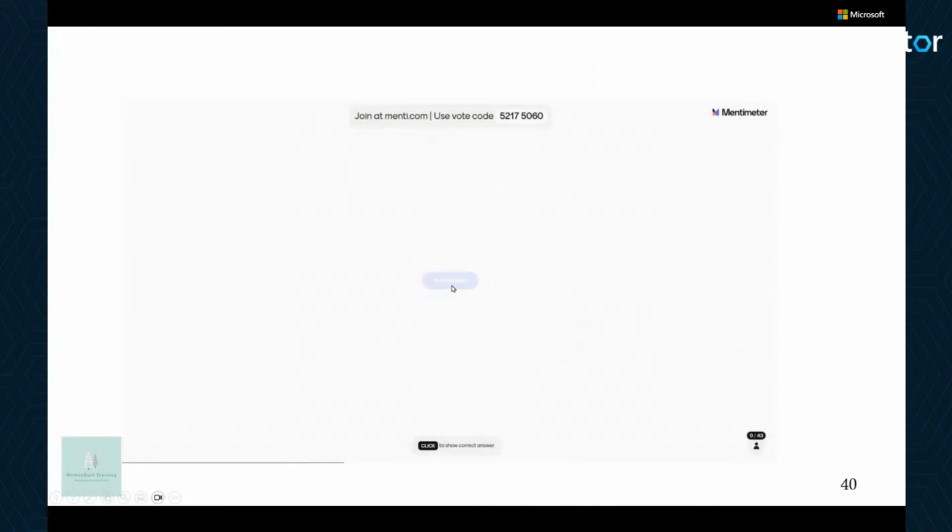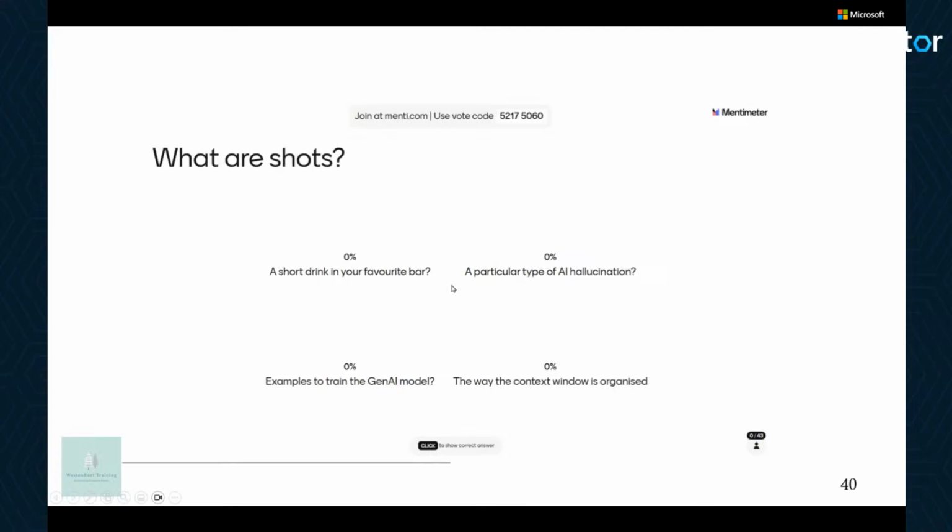My next little quiz question, can you remember in the world of AI, what is a shot? What is a shot? Let me go quiet for a few seconds.